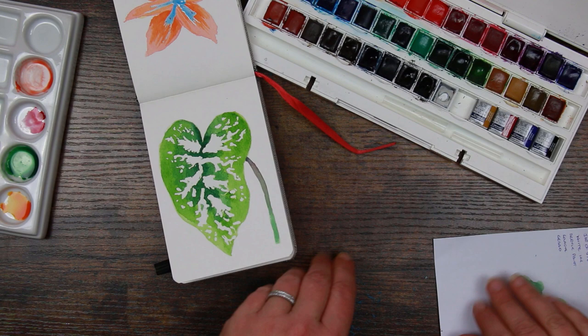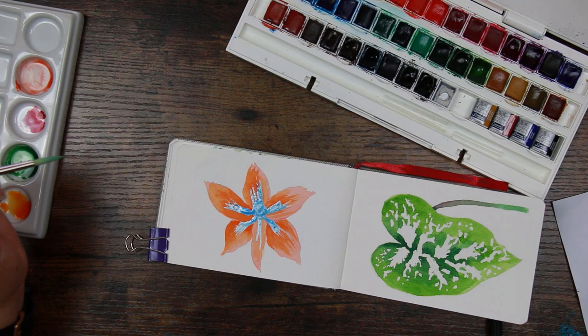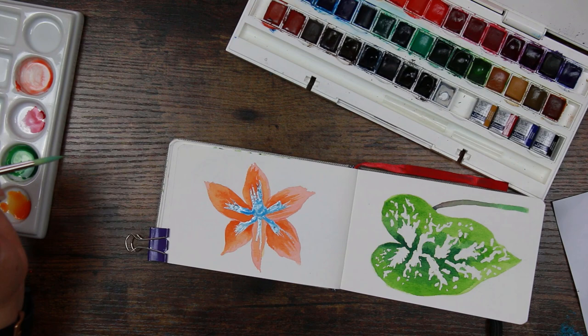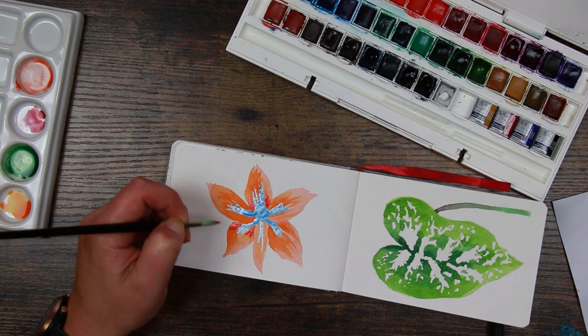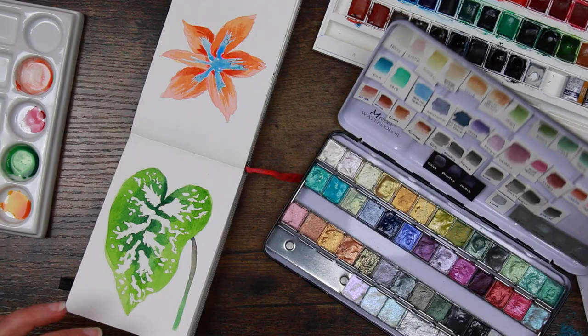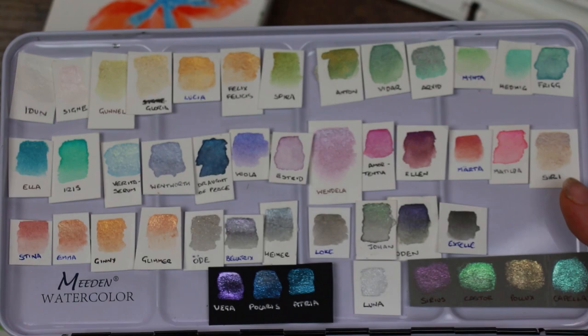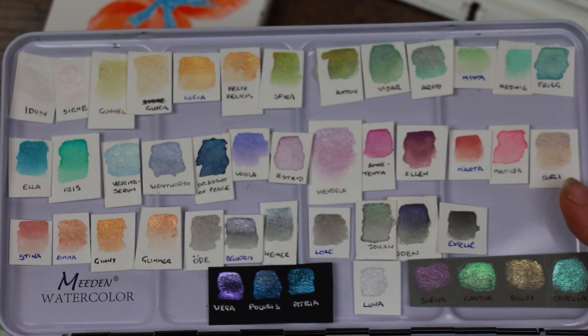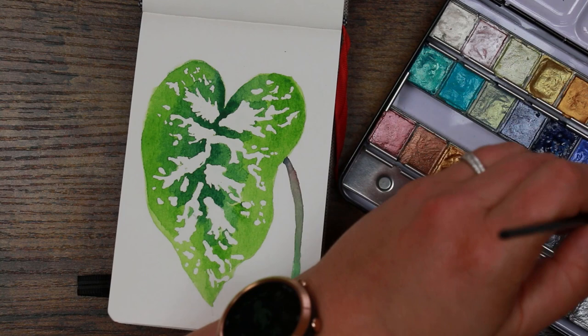There we go — you can see that's left us some nice bright fresh areas. Just going to let that sit for a minute because this is dry over here, talking about efficiency. I'm going back to the cadmium red pale hue — the original colour I used — and this time I'm lifting it straight from the pan, not diluting it. I'm going to pop some of that right in at the base, in certain areas — those petals that are hiding underneath. Now here comes the really fun part: this is where I grab Julia's super shiny sparkly paints. I have the ideal colour called Vendola — it's very close to the colour we need and it's got just a bit of shimmer in it.